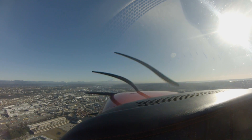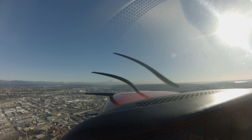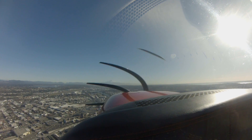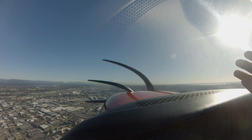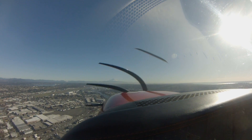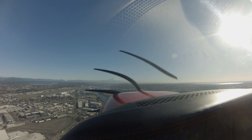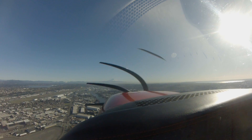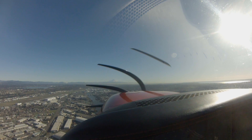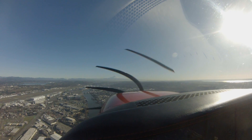Cirrus 680 Charlie, runway 31 left, cleared to land. Wind 300 at 10. Cirrus 6 Victor Mike has traffic in sight — number two, following Cessna, runway 31 left, cleared to land. He's going to have to keep his speeds up — we'll be flying downwind forever. It's probably somewhere around 12 o'clock by now. Got him — right off the nose. He's going to beat us in. It's a hard runway to miss. Must be a 210 or something — faster than a 172.